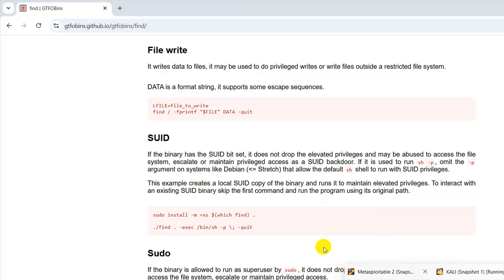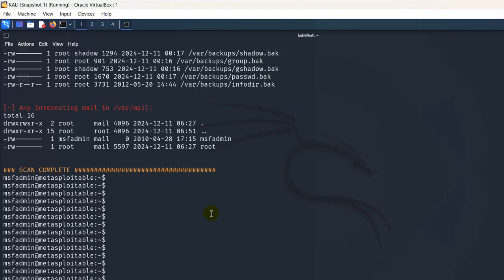Now please remember, we are not directly accessing the Metasploitable 2, because that is a victim. We have connected from the Kali to the Metasploitable 2 using the shell.